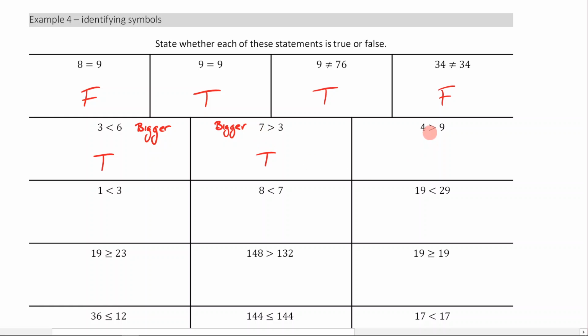We come over here. This is saying 4 is greater than 9. Well, immediately we know that's false. We also know that this is false because my sign here is not eating the bigger number. It should be eating 9 because 9 is bigger. So the fact that it's eating the wrong number tells me that it's false. Think about it. If I gave you a big slice of cake or a small slice of cake, you're always going to eat the big slice of cake, aren't you? Well, I am. And that's what it's saying here. So you can know it's false because it's eating the smaller number.